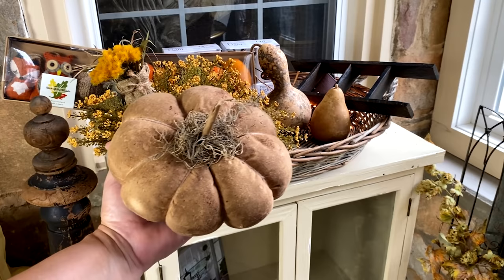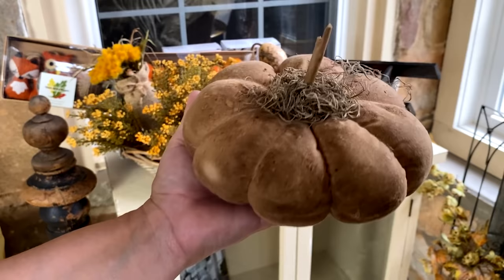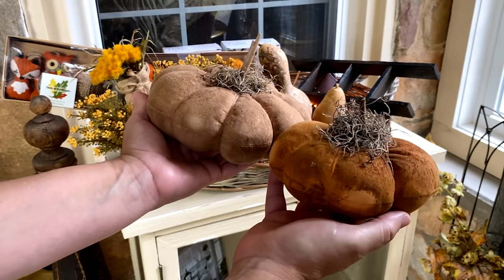Next I have this primitive pumpkin. I like the grungy look and feel to this pumpkin. The color's perfect. And then I purchased another.